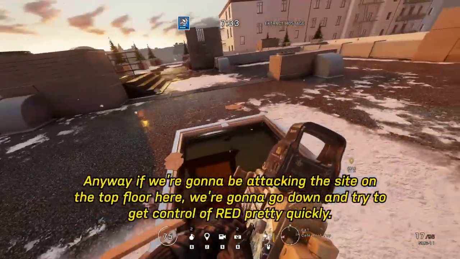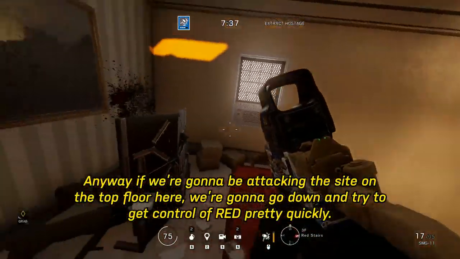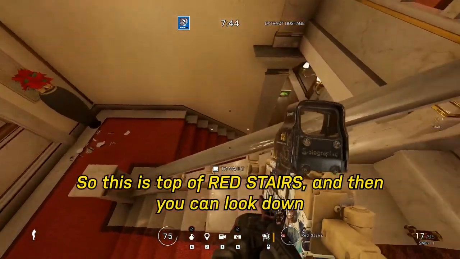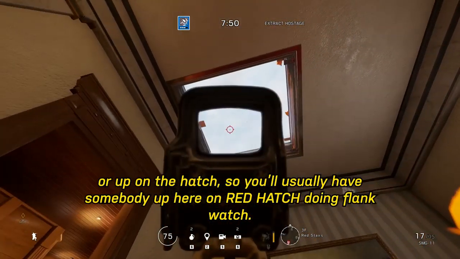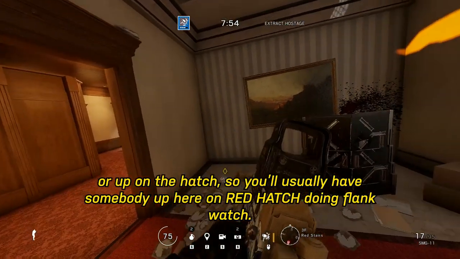Anyway, if we're gonna be attacking the site on the top floor here, we're gonna go down and try to get control of Red pretty quickly. It's probably gonna be one of the first things that we do, if we're playing smart. So this is top of Red stairs, and then you can look down into the bottom of Red if you have an ACOG pretty easily either from here or up on the hatch. So usually you'll have somebody up here on Red Hatch doing flank watch.